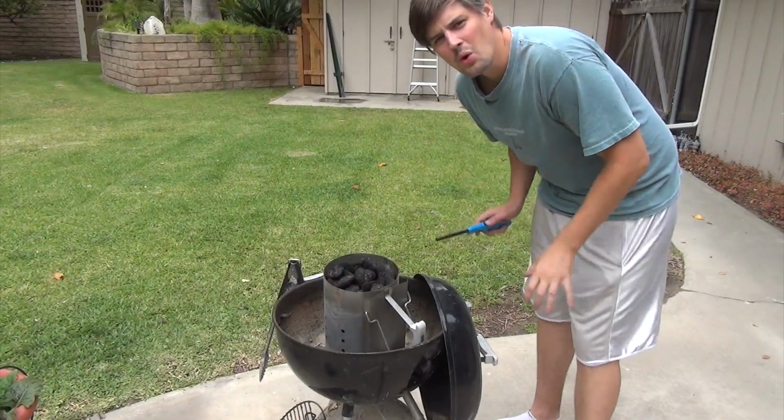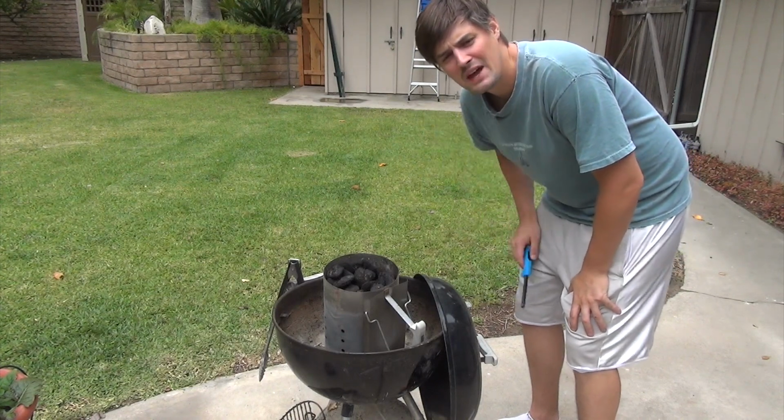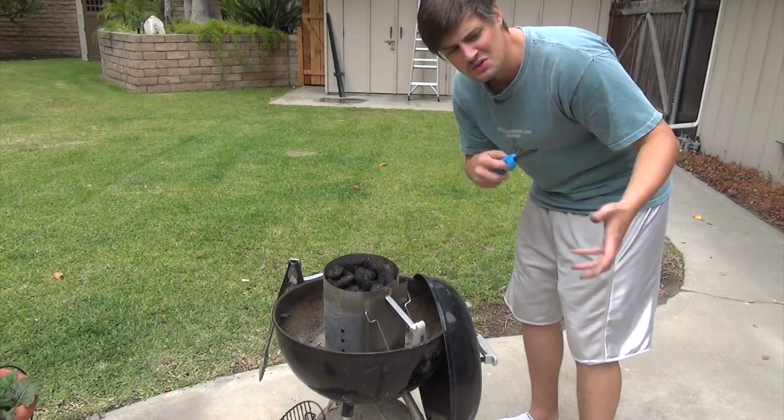And like I said, there are so many different types of charcoal you can use. You can get wood chunks. I prefer to actually smoke my barbecue in my smoker, which is completely different than my charcoal barbecue grill. You can also use a gas grill.